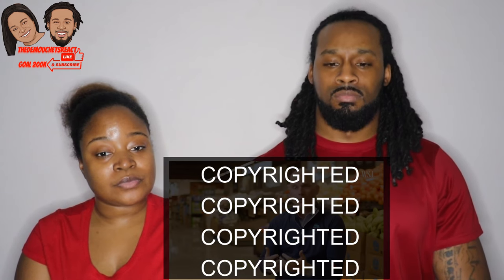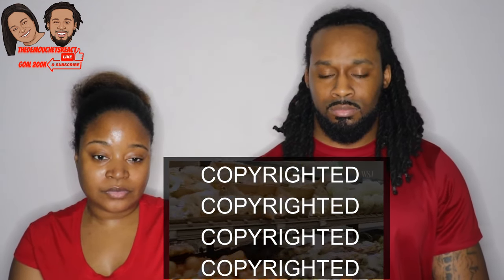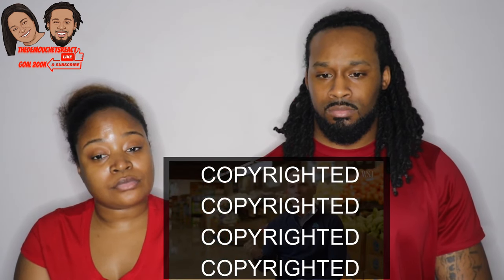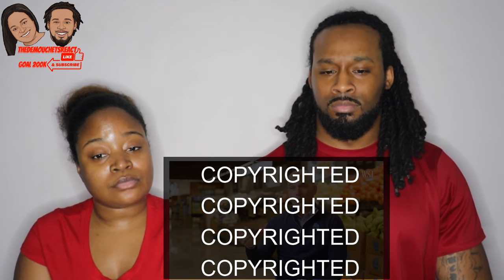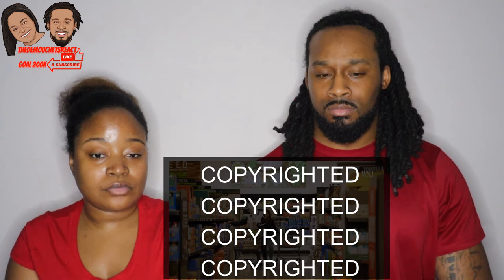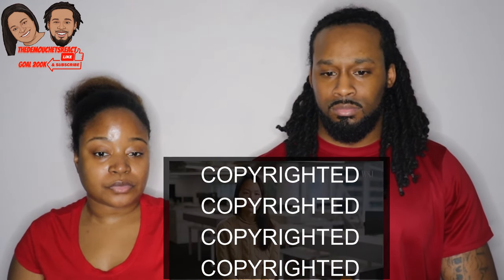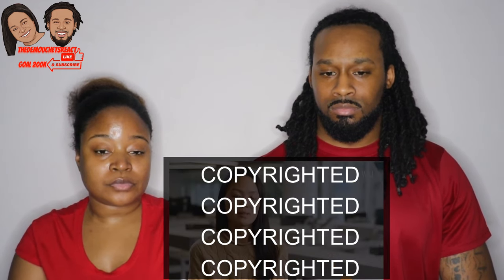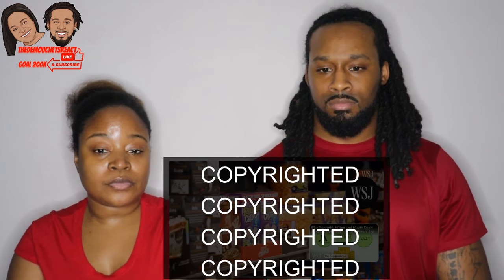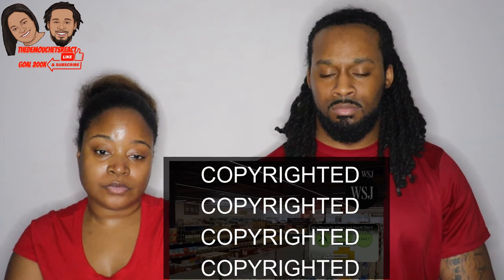While some other grocers might have private label offerings, this is the existence of what Aldi does. Aldi has thrived during recessions - the 2008 financial crisis sparked its growth and decision to add around 100 new stores per year. What was really interesting is they never lost any of those customers, and as the economy improved through a long run of economic growth, Aldi grew throughout that entire period. And now, as inflation drains Americans' wallets, Aldi continues to grow. In recent years, they've really expanded their audience to go after people who want convenient shopping, who want the necessities and want to be in and out of stores.